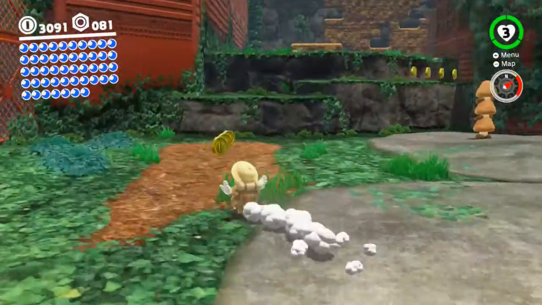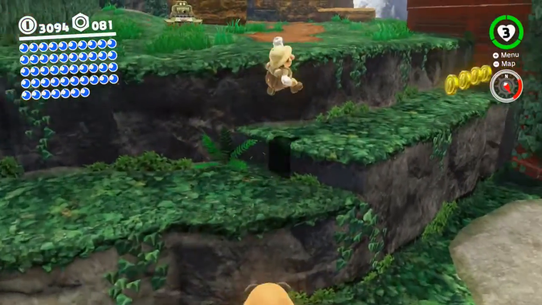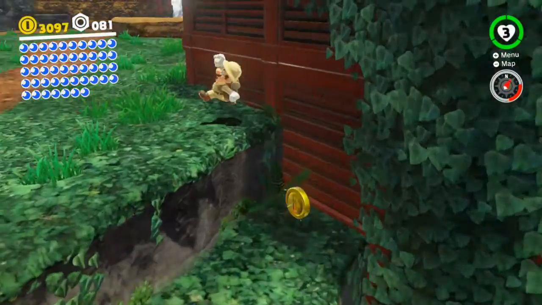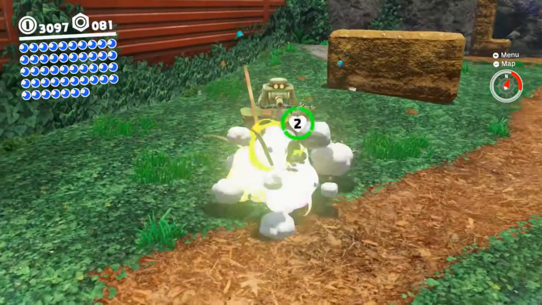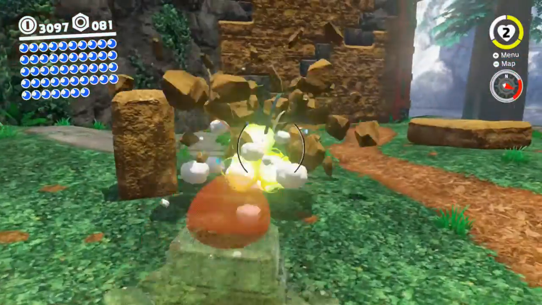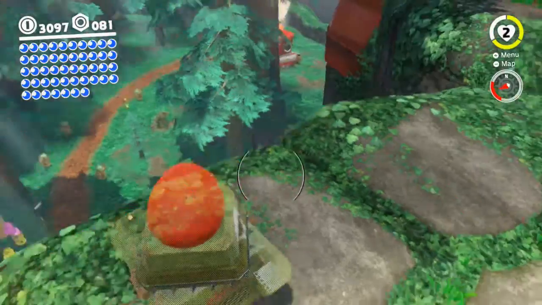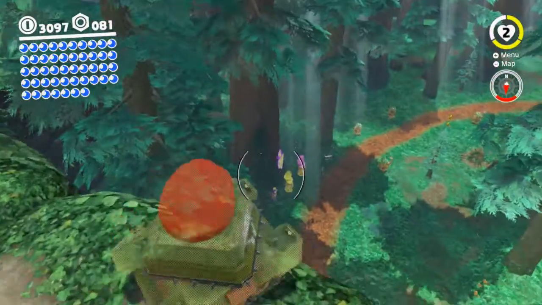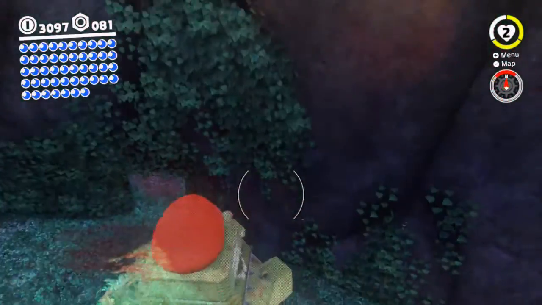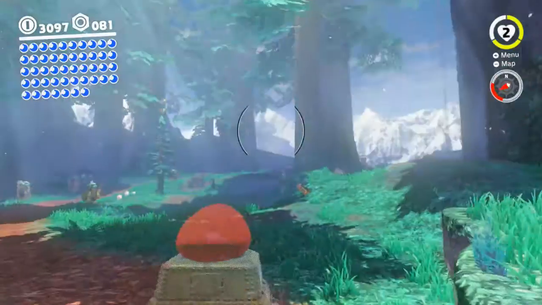Buy everything. Oh, I can buy another suit. I should probably buy that. Oh, they're coming. The McNuggets are coming. They're evil. Now I walked right into that. That's okay. Yeah, just fall straight down. No fall damage.